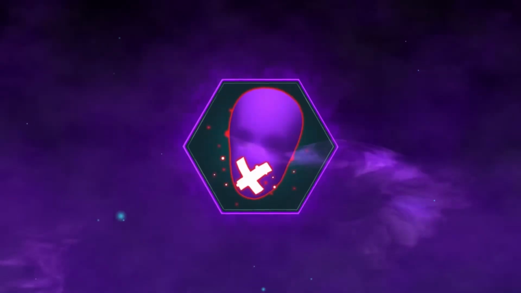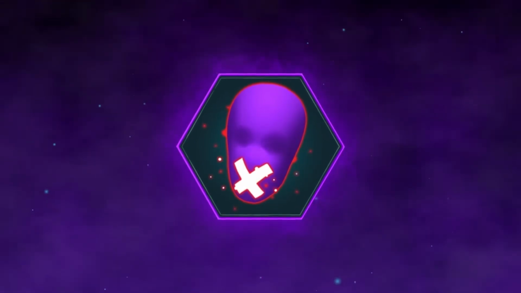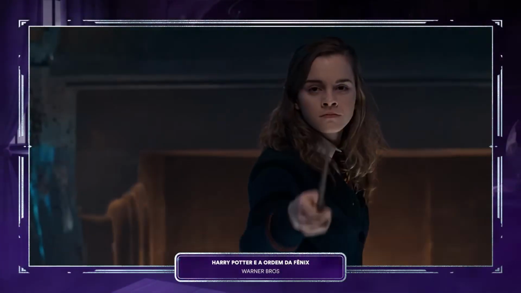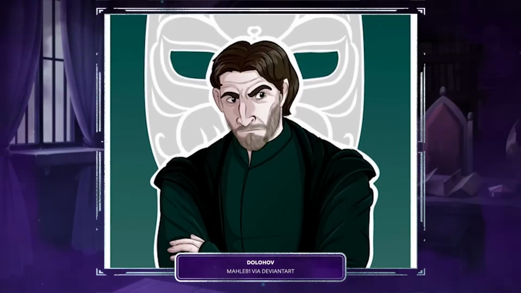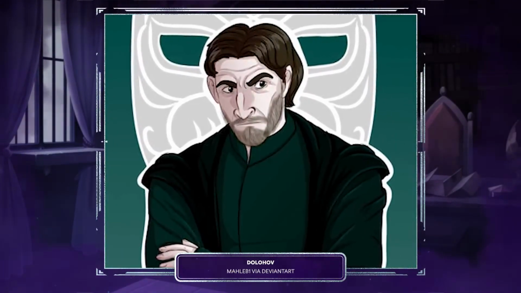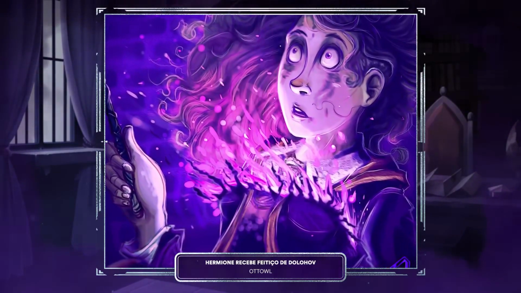Silencio. This spell makes something silent. It's different from Quietus, which reduces the noise of crowds. This one makes someone completely soundless. Hermione uses it in Harry Potter and the Order of the Phoenix to silence a raven in Charms class. She also uses it against Antonin Dolohov in the Department of Mysteries battle, which actually saved her life. Unable to speak, he casts his dangerous curse a bit weaker because it's nonverbal, and that saved Hermione's life.